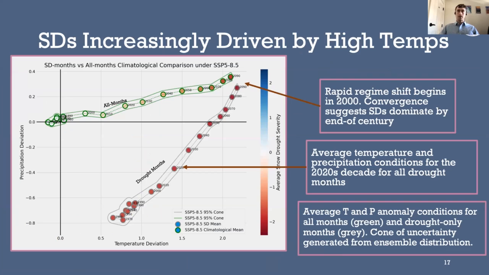And what we find is that historically, we can see these drought months are both primarily dry and primarily warm. But as we move throughout the 21st century, we find that it transitions to both increasingly warm and increasingly wet conditions. And so it seems like towards the end of the 21st century, the precipitation might really not matter at all. It might be that these conditions are so warm that we're having trouble even staying below those conditions. And so that convergence there suggests that snow droughts are really going to be a dominant feature by the end of the century.